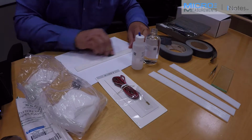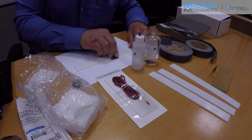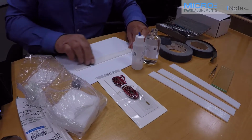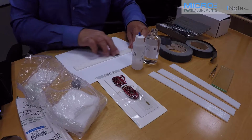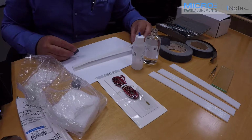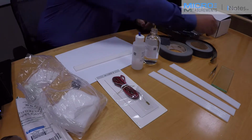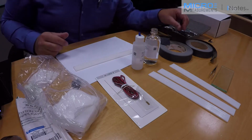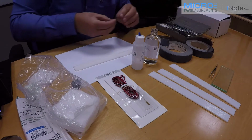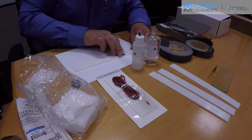So I'm going to sand this entire area that I'm getting ready to prep for the gauge installation. And I'm really looking for just a change in the surface finish so it goes from gloss to a matte finish. I don't want to appreciably thin the material. I'm just trying to make it more uniform and create some mechanical tooth for the adhesive to lock into. After the 220 grit, I'm going to go to 400 grit to get a little finer surface finish.